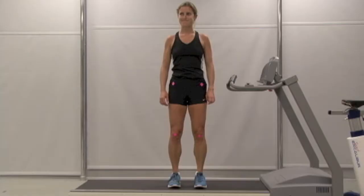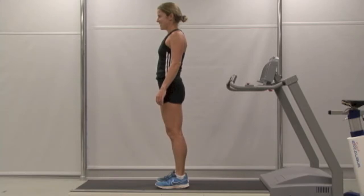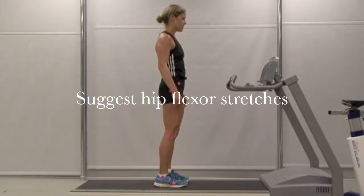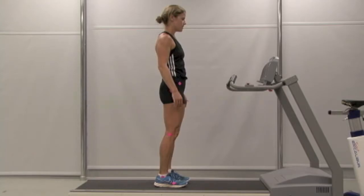Pam, this is your personalized Run Safe analysis on October 31st, 2013, version 1. This is your first assessment. Your posture is good from the front and the back; however, from the side you do have a little more arch at the lower back. This might be due to tight hip flexors. We call this lordosis.